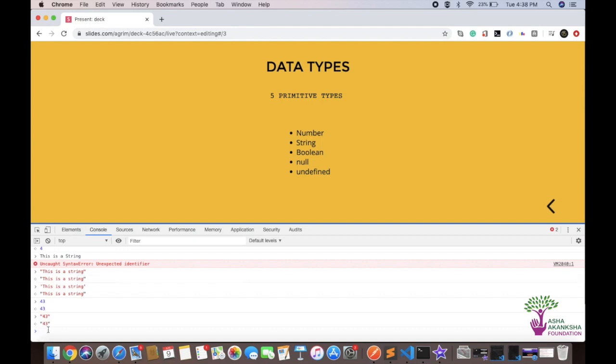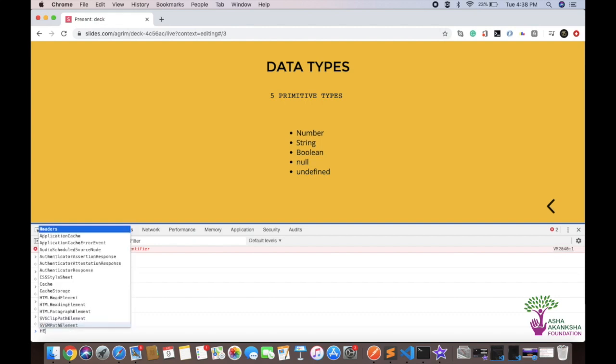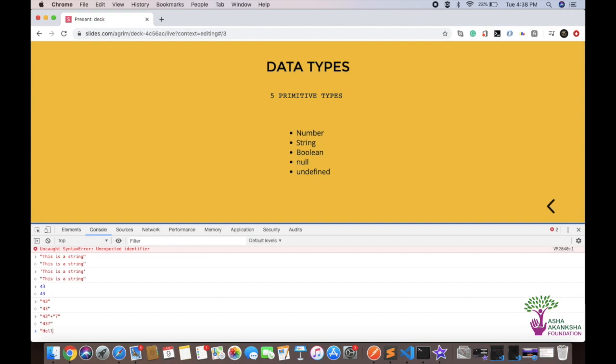So if you do something like this, it will not give you 50, right? This will give you 437. And why this gives you 437 is basically because if you had two strings, it just joins them and gives you back. So if you do this, gives you hello world.